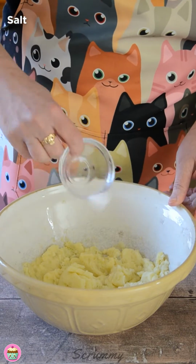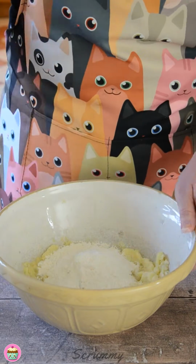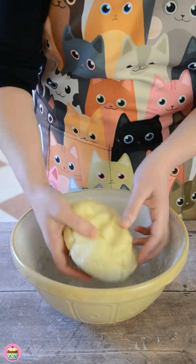Add in salt and then the self-raising flour. You can use plain flour either. Mix it in. Use your hands to bring it together into a nice smooth ball.